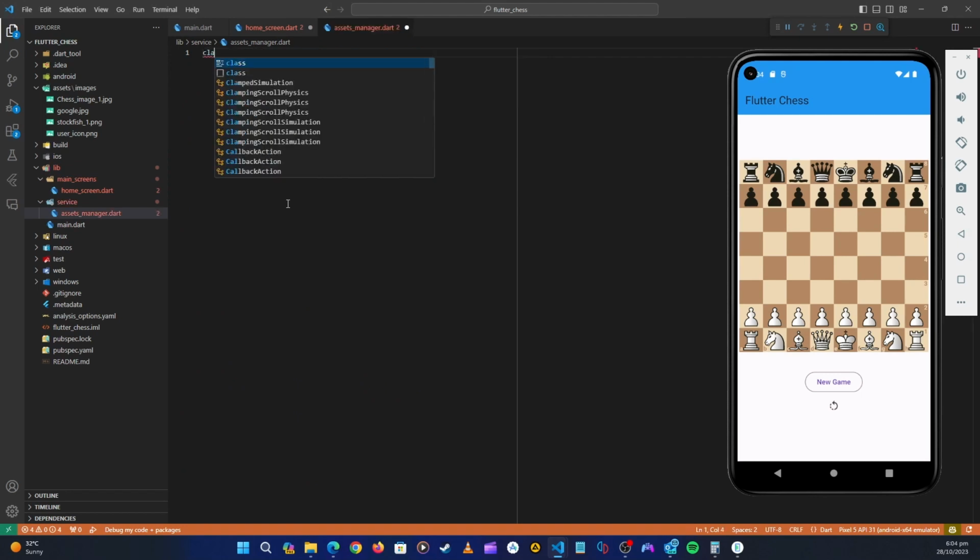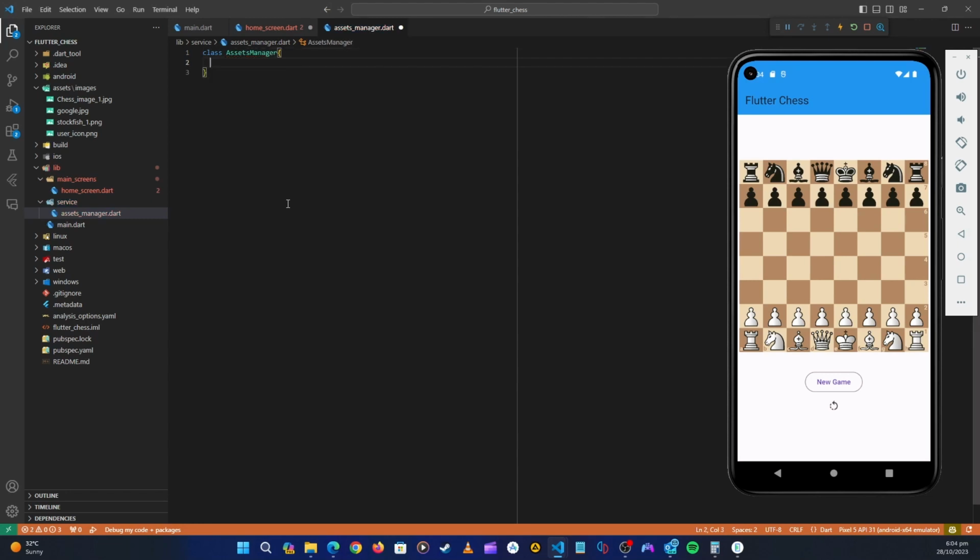And then let's create this class, AssetsManager. Then we can start with a static String images. This one will point to our images inside assets/images. That's all.